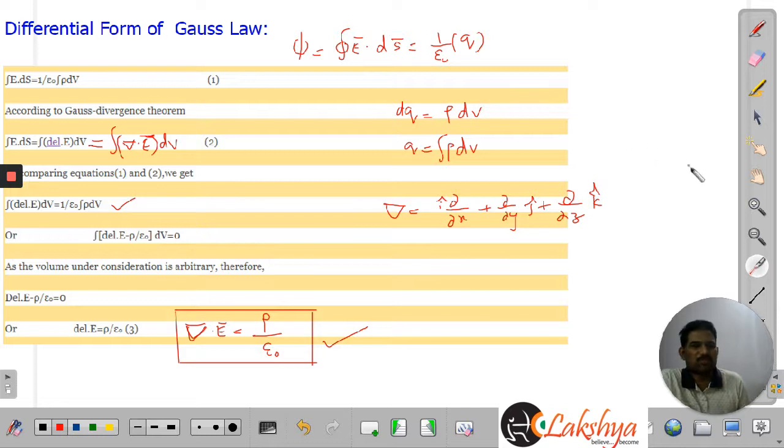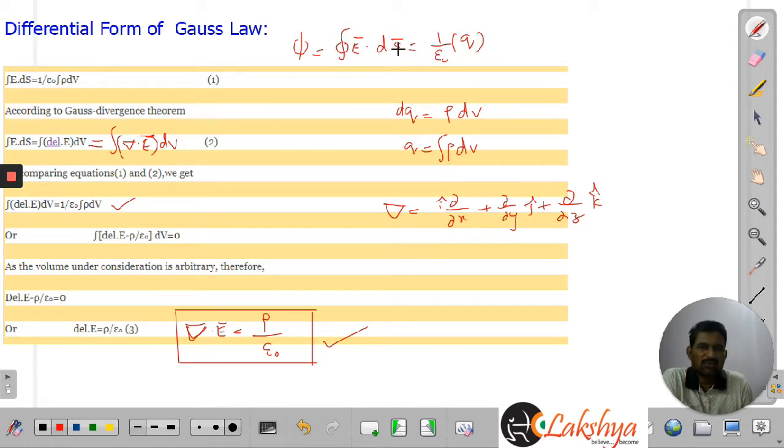And this is nothing but, in a normal language, if you want to explain, then I can explain like this. This is a general procedure for explaining this. Simply, just divide both sides with the volume. So here this is our equation, and both sides we need to divide with the volume. So charge per unit volume is nothing but charge density. So this side you will get rho here.